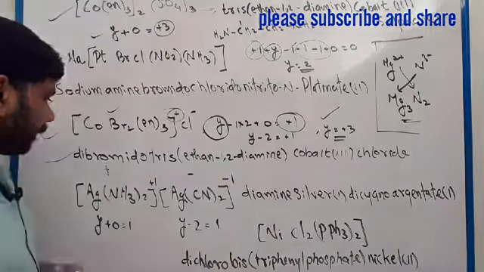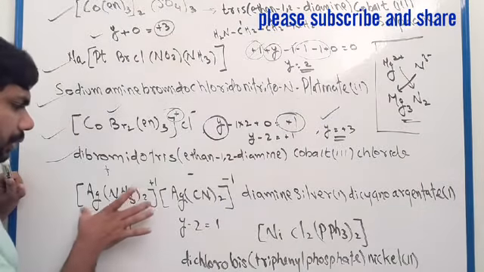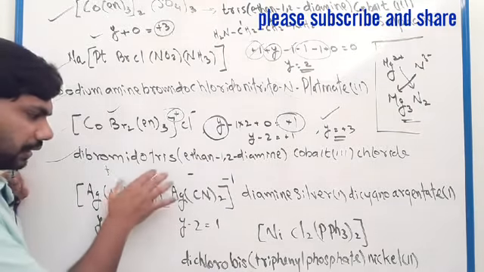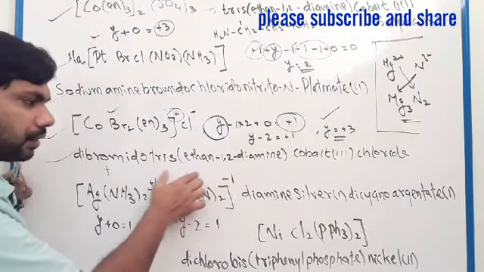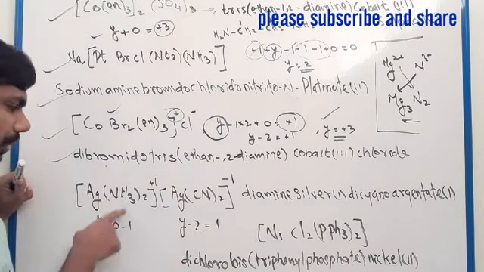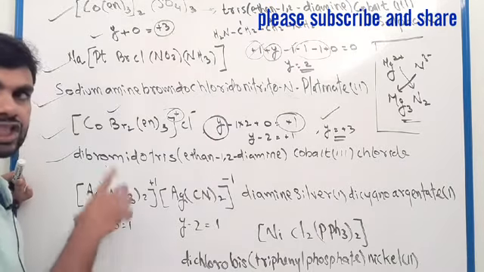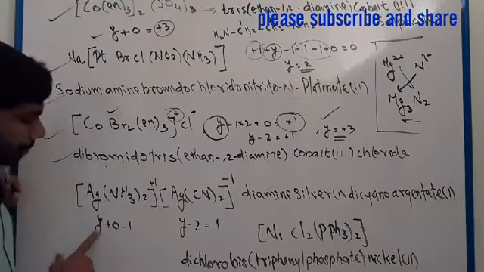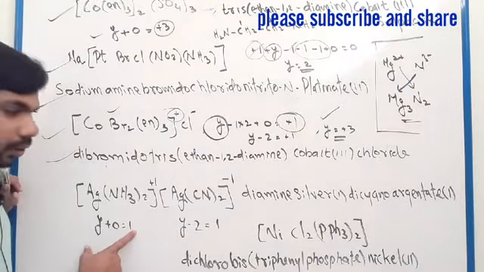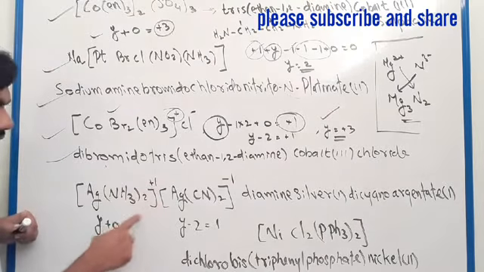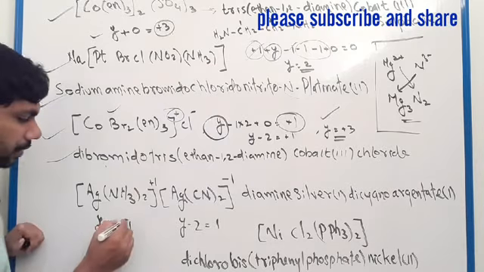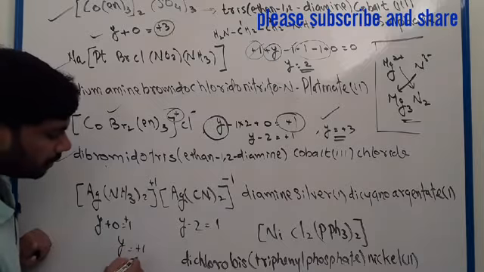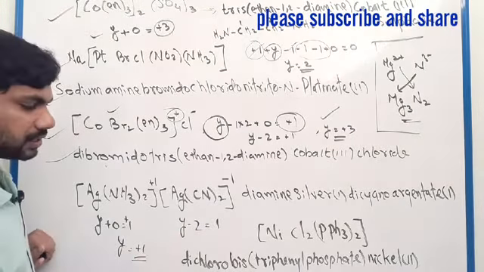Let us check how. Look here. I told you this coordination compound's total charge will be 0. So imagine this is plus 1 and this is minus 1, because the total charge is 0. We know the charge of amine, NH3, is 0. So y plus 0 equal to plus 1, since this coordination entity is plus 1. So y equal to plus 1. So here silver is in the plus 1 oxidation state.